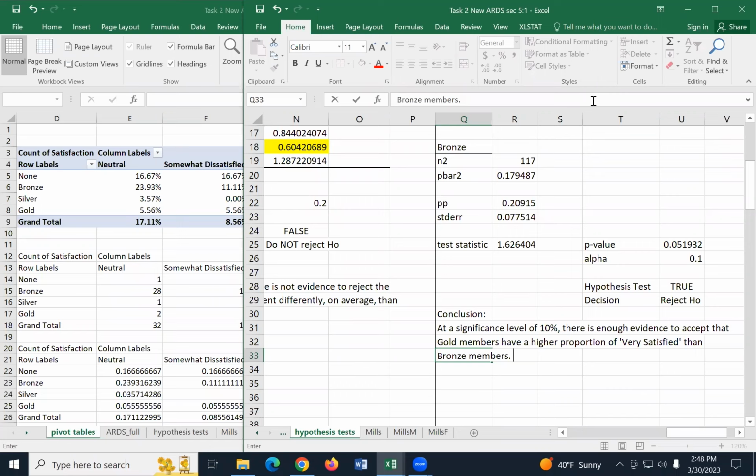Okay. So all we're doing is, before we couldn't pair them up. They might have come from different people. Now we know they come from the same person. So we're actually just looking at the difference, and we're going to then treat that as a whole new variable and run a single mean test on it.